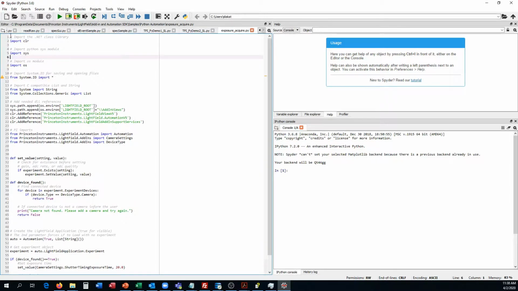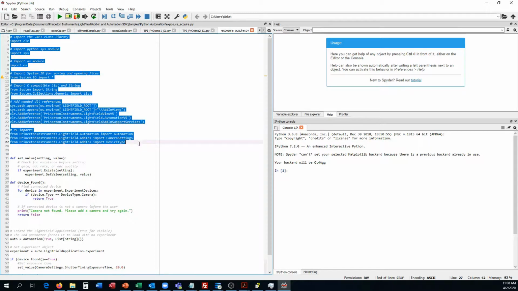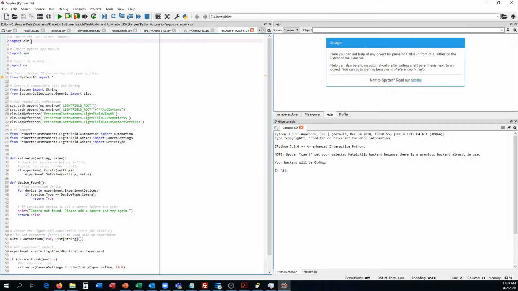So at first, of course, you have all the declarations. So here to here, these are all just declarations. And for the most part, you're just going to copy paste these, pick and choose what you need between different applications. But the important thing, here's the CLR. This is the .NET class library. Again, this absolutely must be installed. That Python.NET that's covered in the LightField automation with Python document, that absolutely must be installed.